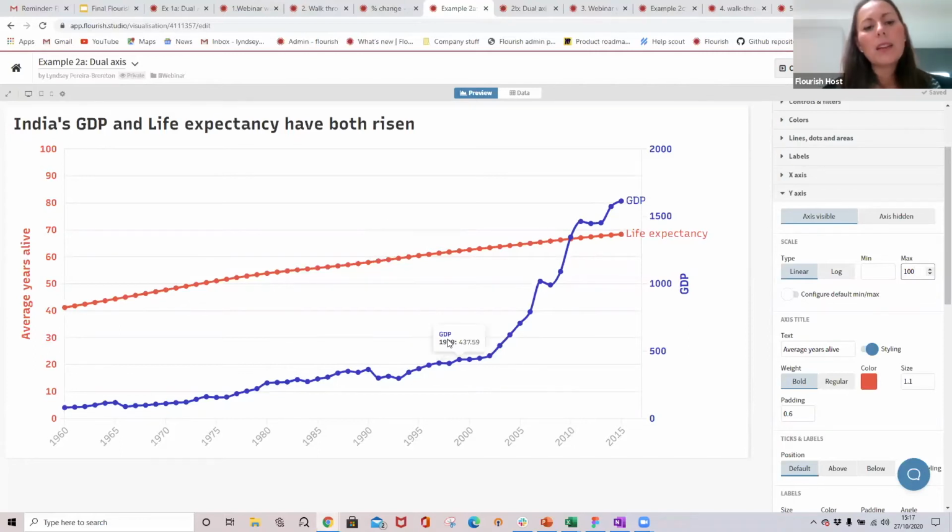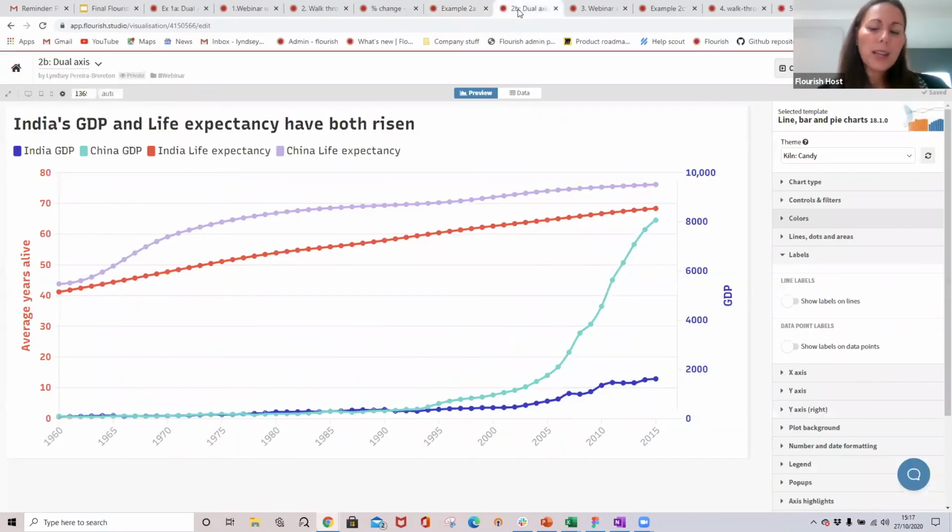Also, if you wanted to add more countries, it starts to get very complicated and confusing, a bit like the energy trends one. So I've just done another example here that has China on there as well. So it's got China's GDP and life expectancy.